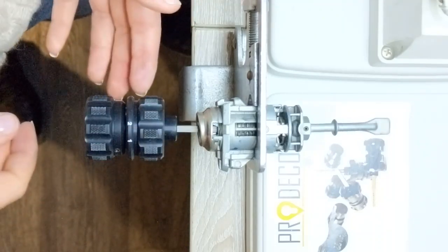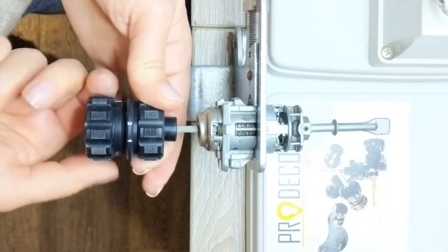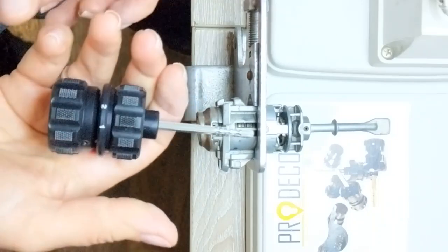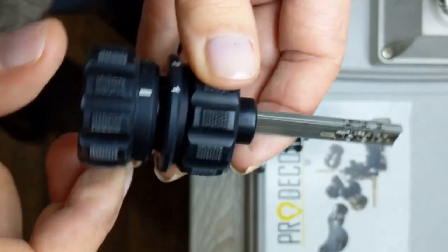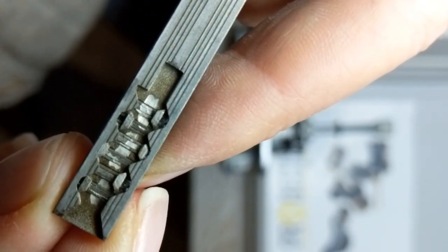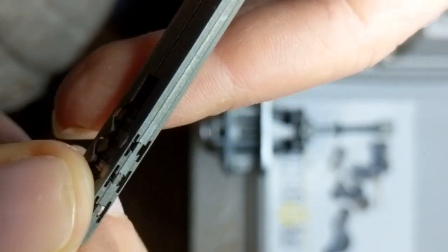Now, before we eject it, we just want to make sure that the turbo wheel is to the right in its original position. Nothing else. Just eject it. Turn it on the first. This is the position where we have opened it. And this is the code.